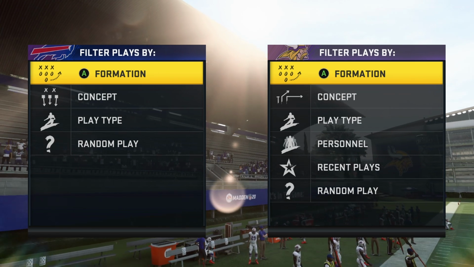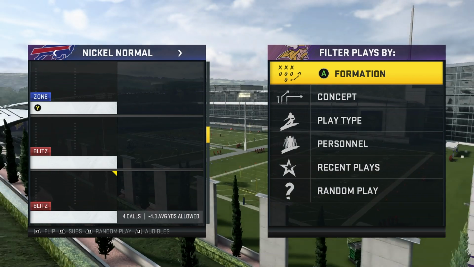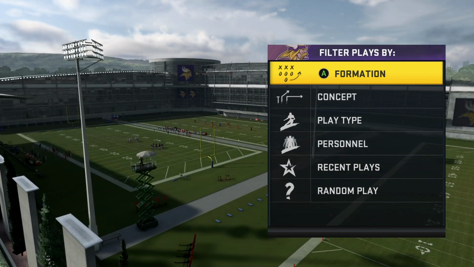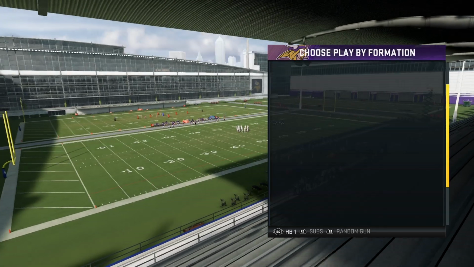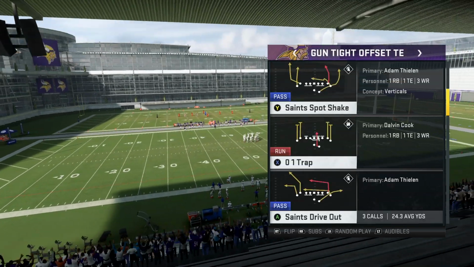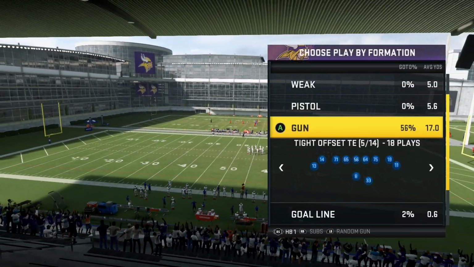So first things first, I'm just going to head into this classic cover 4 defense. I'm just going to run this cover 4 palms out of the nickel normal right there. And the formation that we're going to be running on offense to beat this is going to be out of the gun tight offset tight end, one of the better formations in the game. And the play we're going to be running is going to be the Saints drive out. But before we do that, I'm going to head into our personnel substitutions.